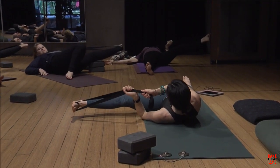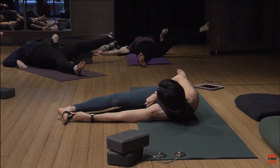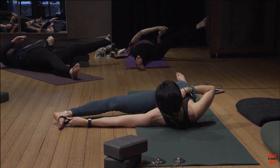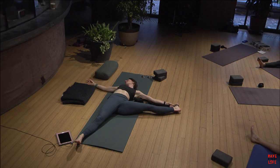And then when you're ready to find that stillness, let's just make sure that left arm is as long as it can be so the upper body can relax. Good, just make those adjustments. The right fingertips can reach to right side. We may even gaze towards the right hand. Again, invite the inhale and then the exhale.